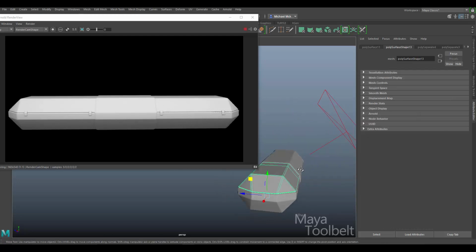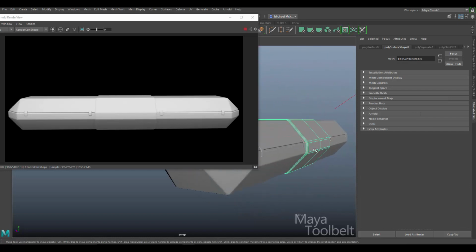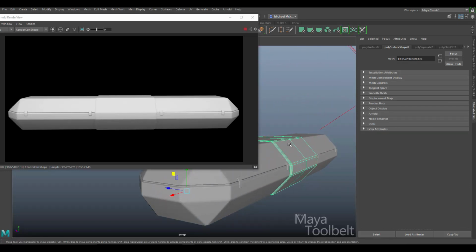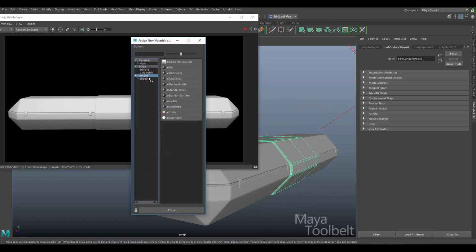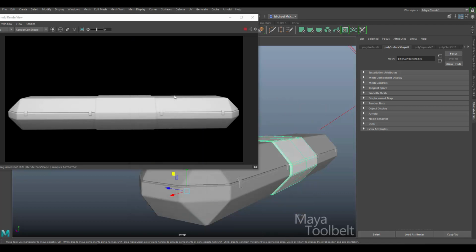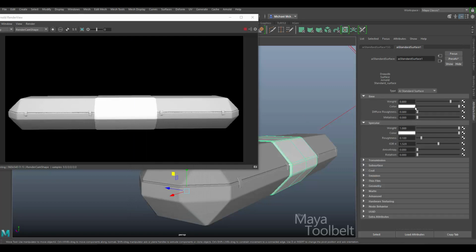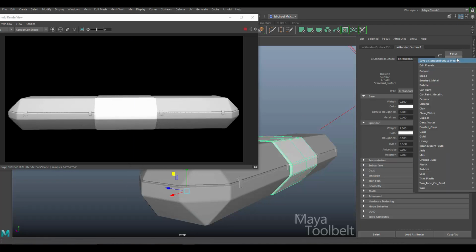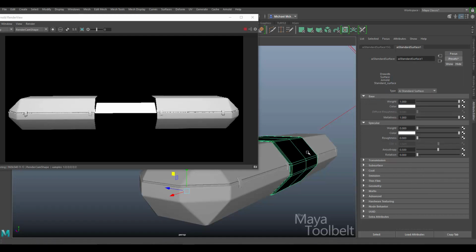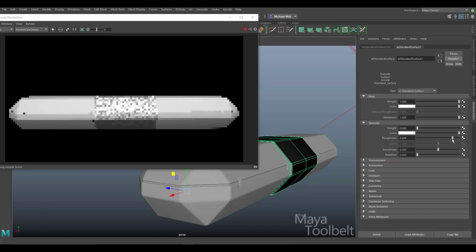So now I'm going to select, let's do the metal part. The metal part's probably a little bit easier. I had that metal part selected, right click and say assign new material. And we're going to use an Arnold material, so AI standard surface. You can see it kind of highlight there. And they have a lot of presets. I'm going to go preset, and it's kind of chrome, so replace with chrome. Okay, it's a little too shiny, and let's increase the roughness. There we go. There we go, that's more like it.